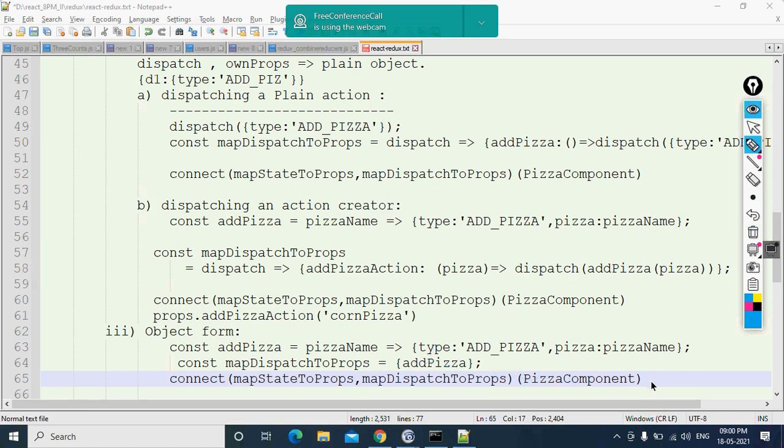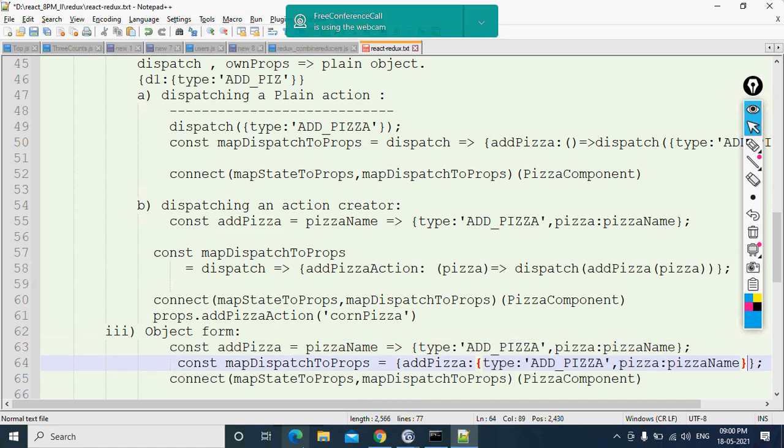Suppose now, instead of add pizza, I can mention it simply in this way. Understood?